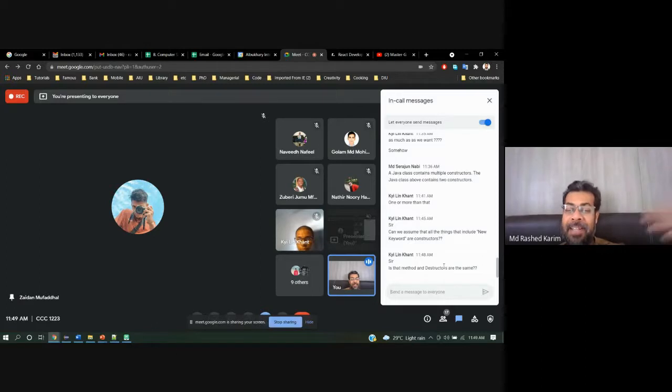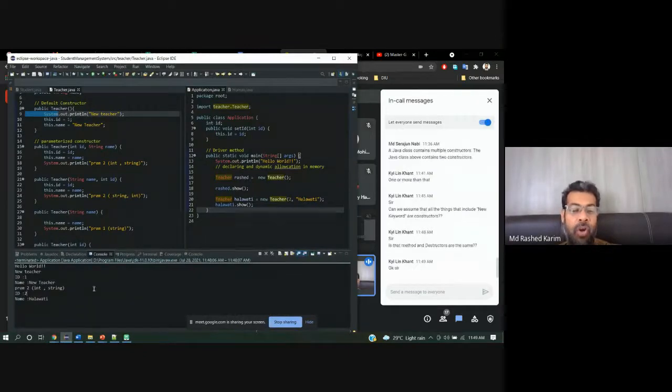You keep creating objects and occupying your heap memory in the RAM, but you forget about destroying. So Java takes that responsibility to destroy your unutilized object memory space. This is called garbage collection.